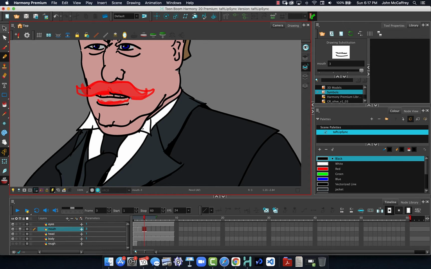And the mustache is going to be similar to the previous one. So we can see neutral, closed consonant, open consonant, but we haven't really opened the mouth a whole lot.